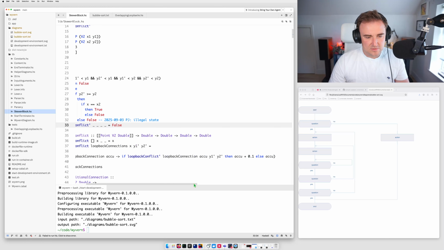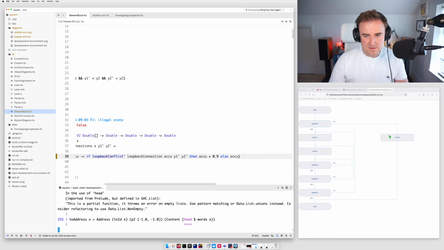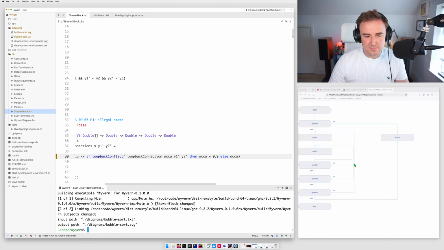it is all just an illusion, because if we bump this up to, say, 0.9, making the gaps between loopback connections larger, the loopback connections and the action will probably overlap. Not yet, but you see where this is headed.